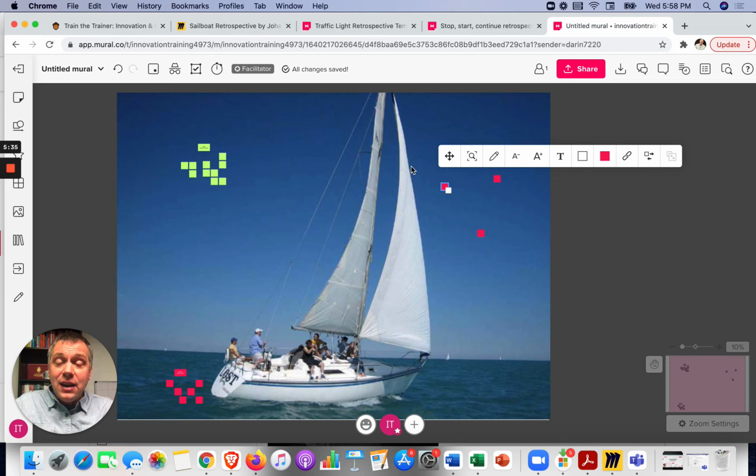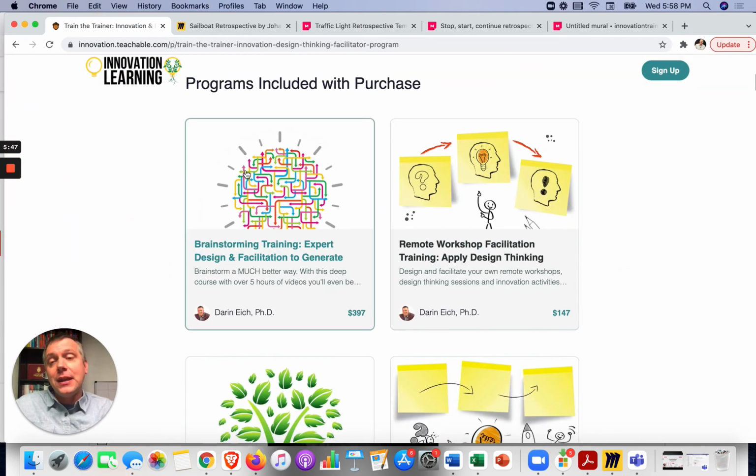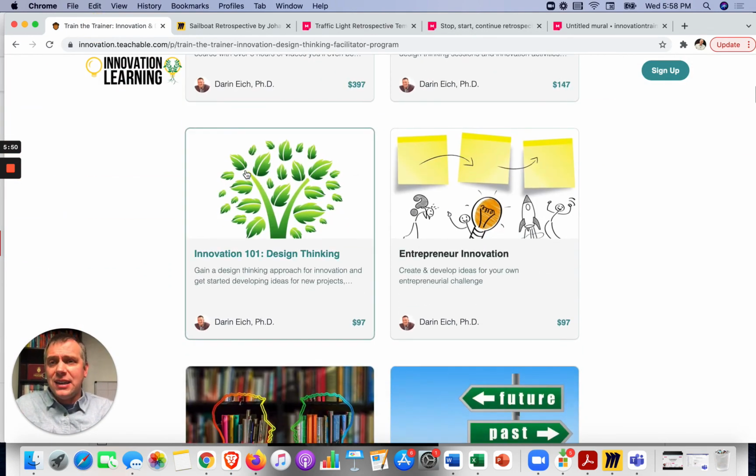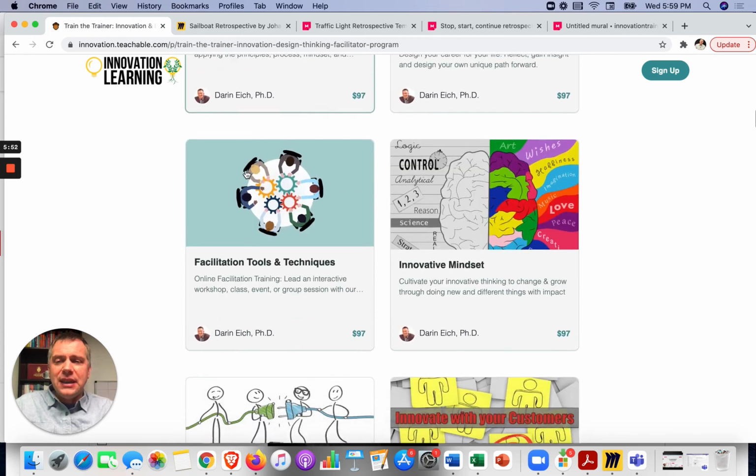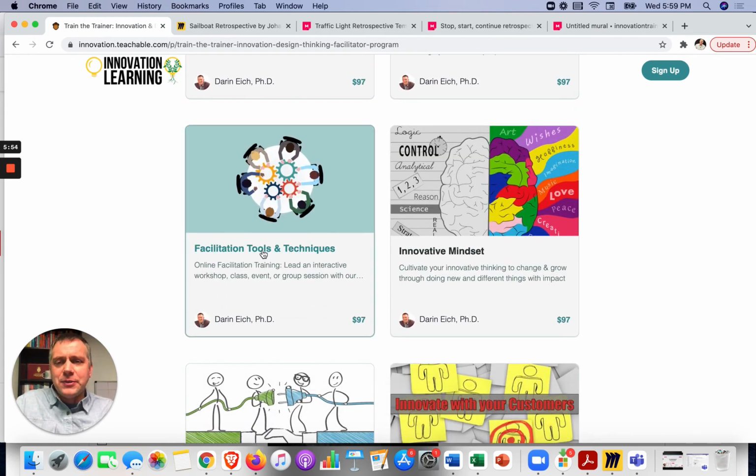And the key thing now is okay, you've got the activity, you've got the framework perhaps, but how do you facilitate it? How do you deal with the people part of your session? You've got maybe the content, the focus, but how do you work with the people? So what you can do here is get into our Train the Trainer program and look at this module perhaps, facilitation tools and techniques. So how would you design the session using some tools and techniques to make that experience interactive for people, reflective? What are some of the activities that you can do?